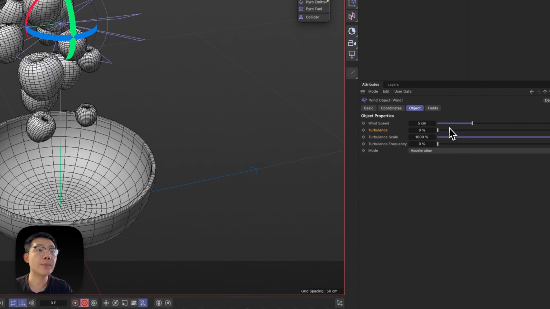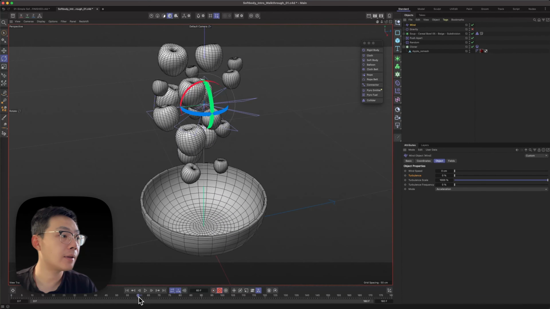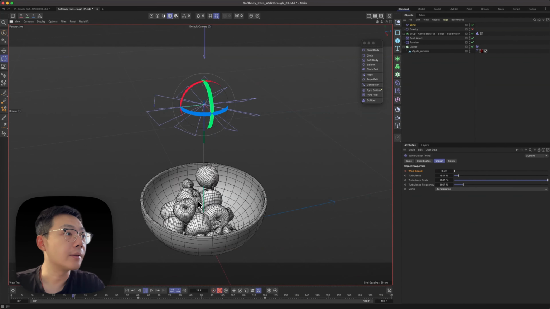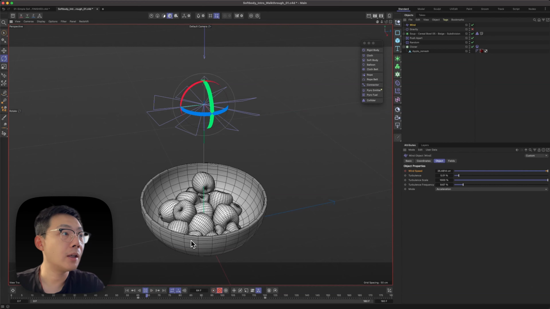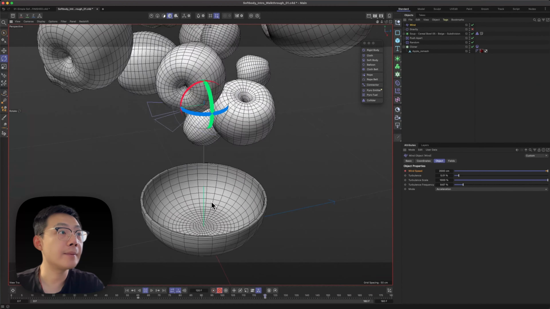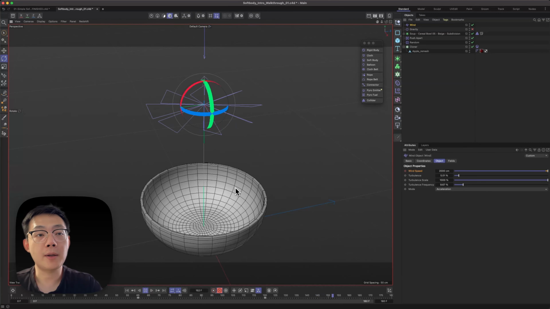And let's say the wind speed should be 0 up until 60, and then the wind speed should be very high. This is based on my personal experiment that I did before. Let's just do very high and have a little bit of turbulence. Let's see what it gets. So it's down, it's gonna glow up, and the wind is blowing. Yeah, you can see. It still does the job, right?